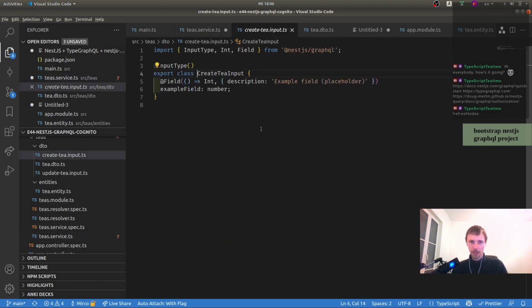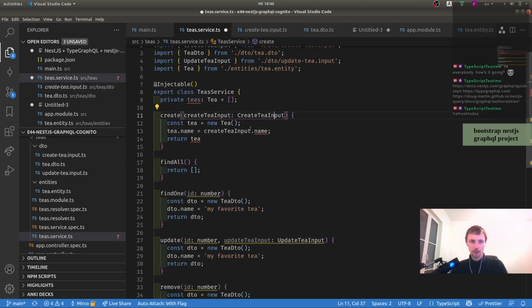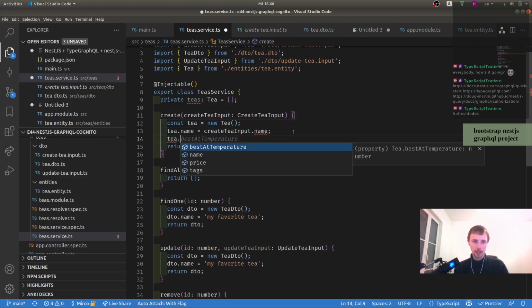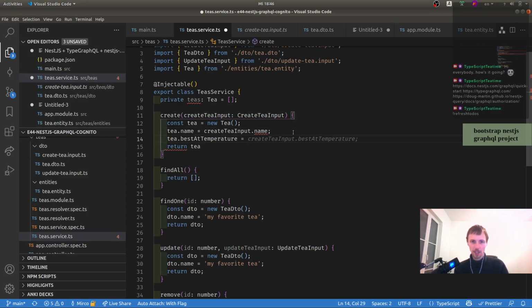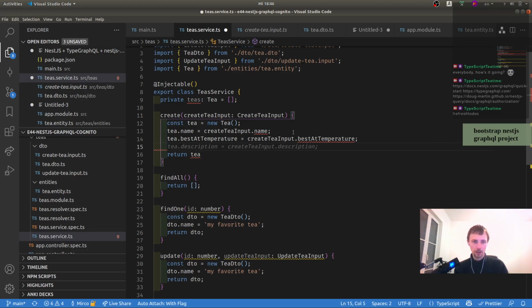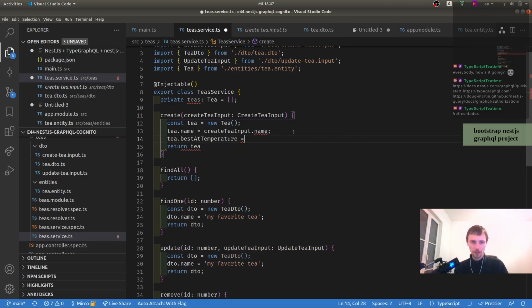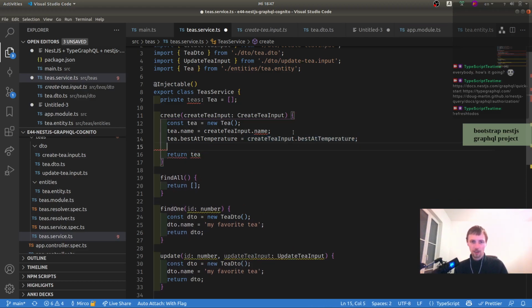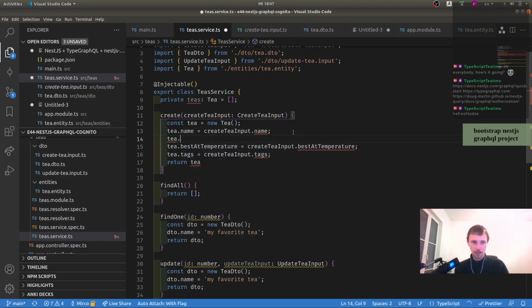We probably have to write these as well. And then T.best temperature is like so, and we don't have a description. T.text equals create input.text and T.price is equal to that price. There we go. And then we return the T.